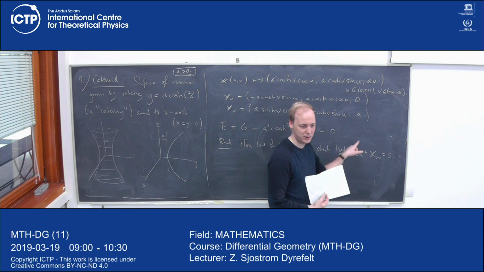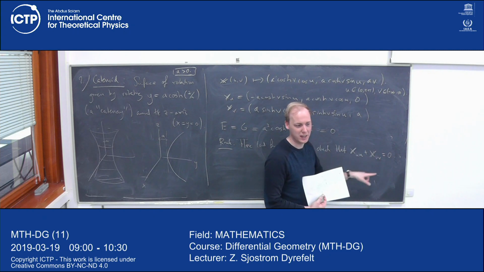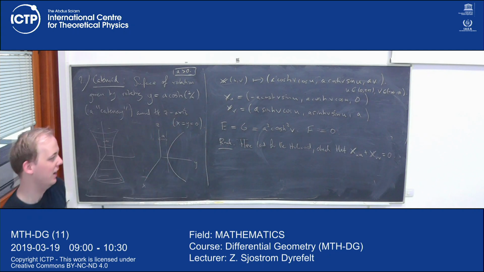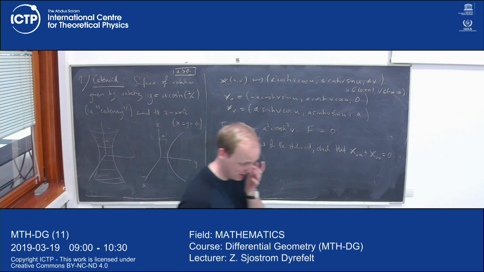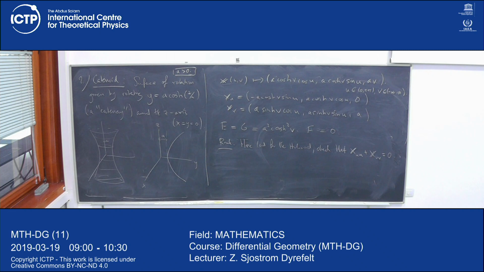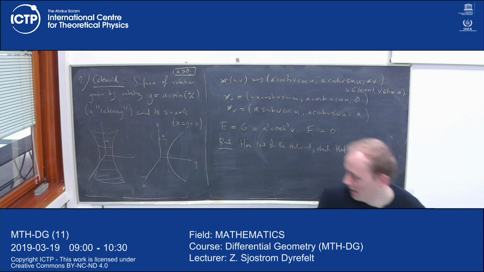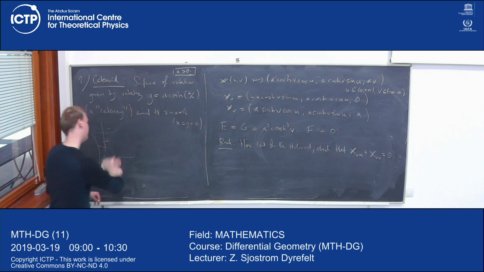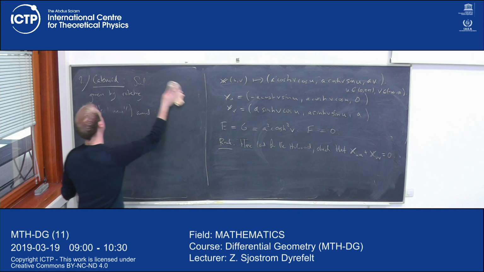Does anybody recognize what this looks like, by the way? This has a name if you study analysis. Exactly, it's just the Laplacian. And what are functions called that have 0 Laplacian? Harmonic. Exactly. So actually, there is a very nice, very deep connection between minimal surfaces and harmonic functions.